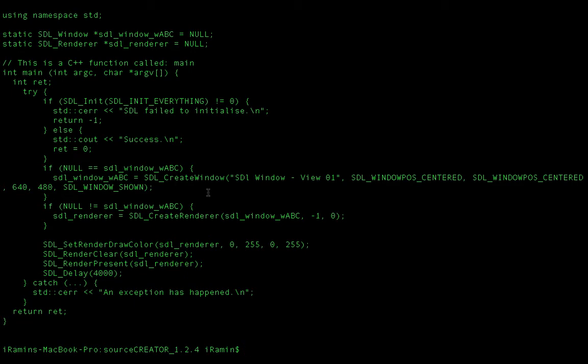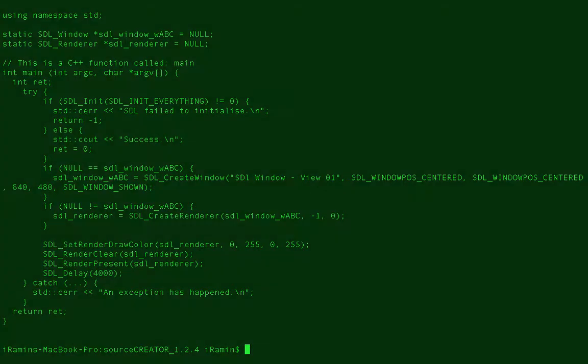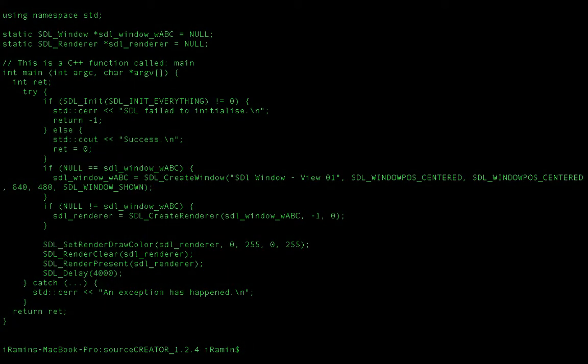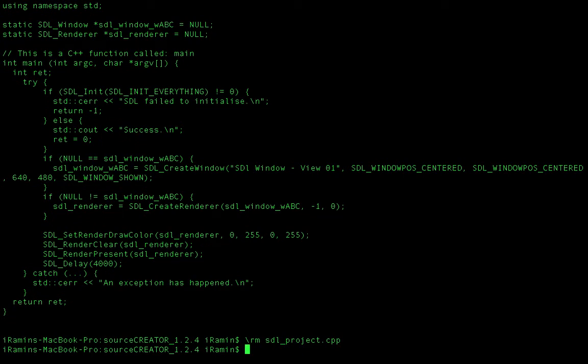Now what I would like to do is to actually run this program. However, something to mention is that previously I tried to build and run the program using this file, STL Project.cpp, but it was left on my disk actually from a previous test that I had done.